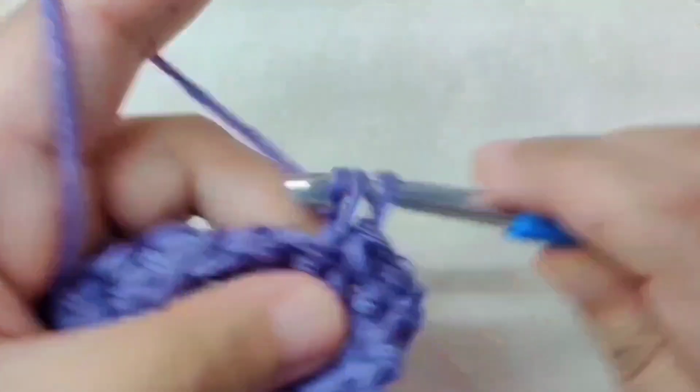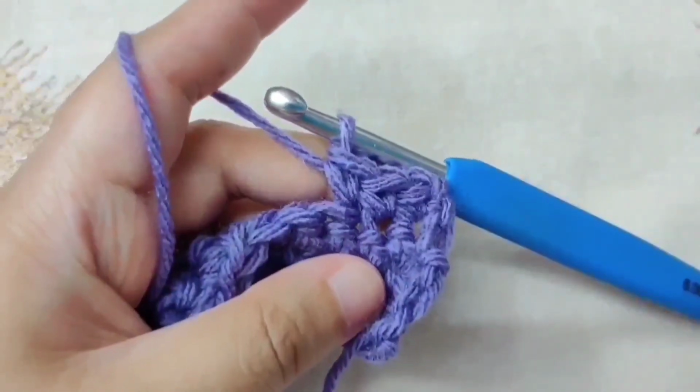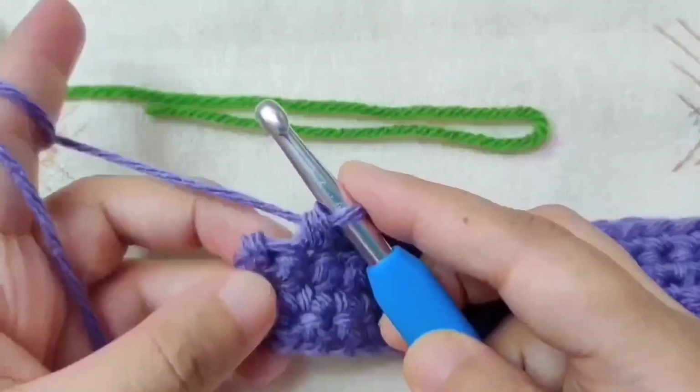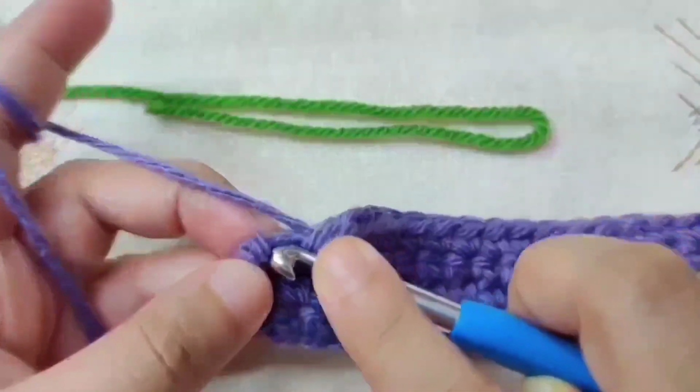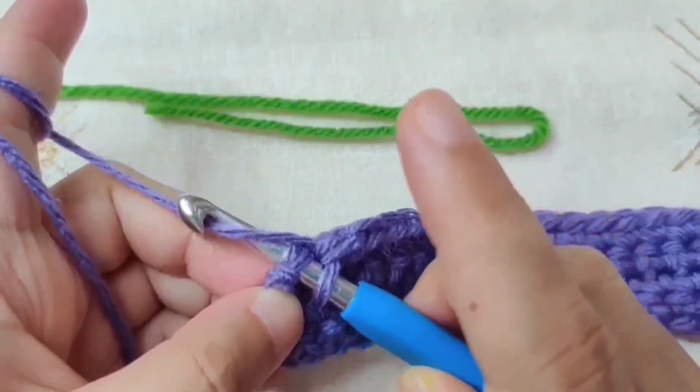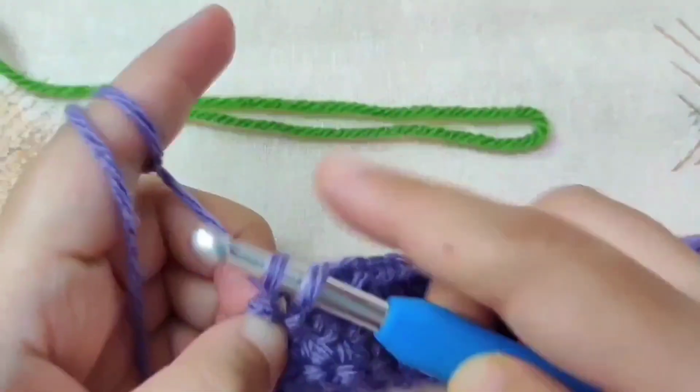At the end of the row, we are going to change colors in the last stitch. I will meet you there. So in this last single crochet, we are going to switch over to green yarn. Insert your hook in the last stitch below both the loops of the V. Yarn over and pull through with the purple yarn.